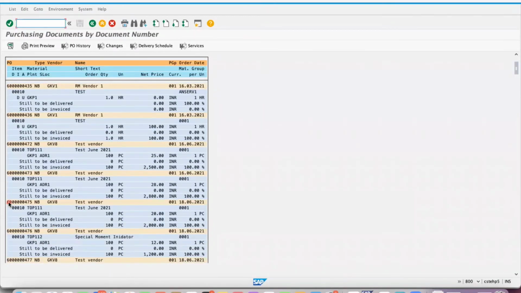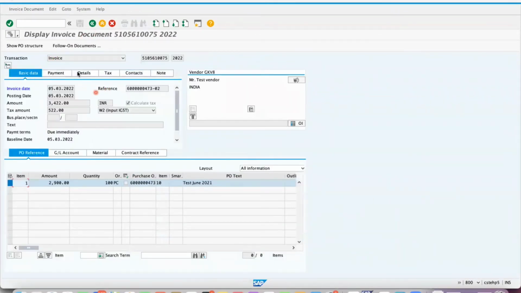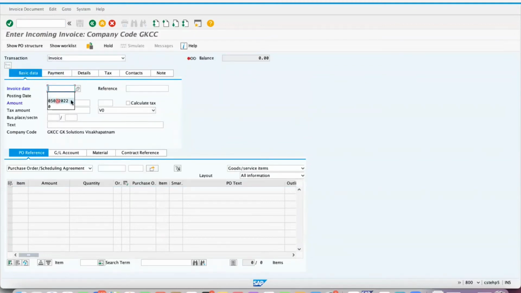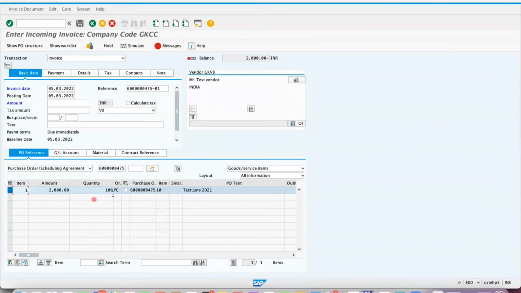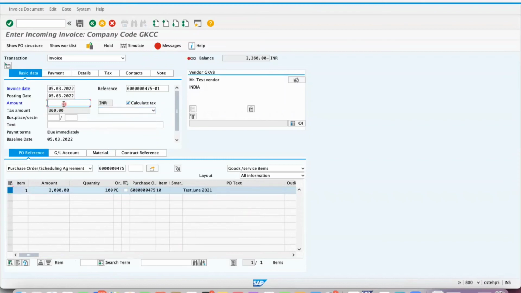Okay, so we have one more PO which is available for invoice receipt. What I'm going to do is go to MIRO, give the date, give some tax, make it blank, calculate tax, 2,360.